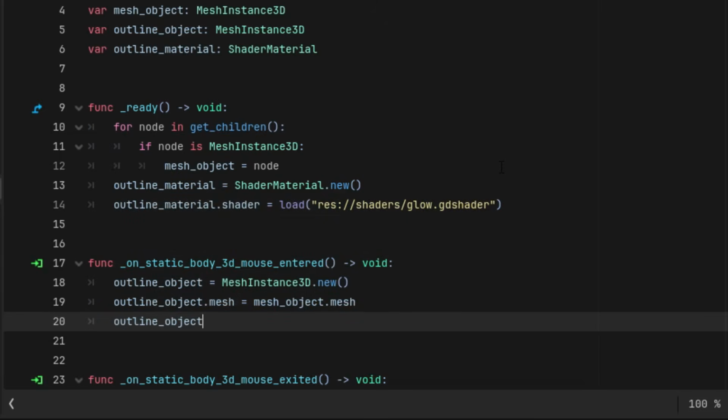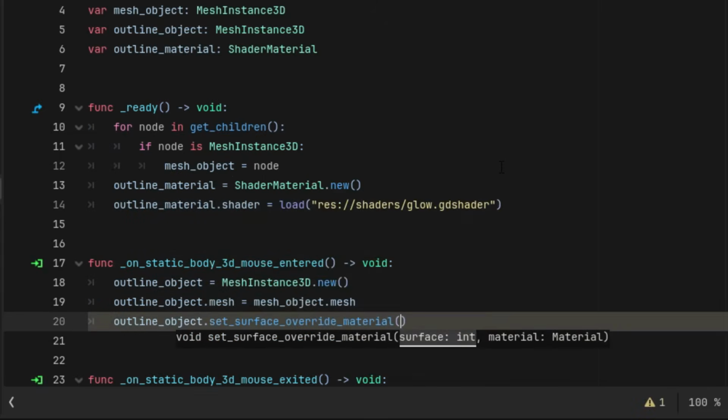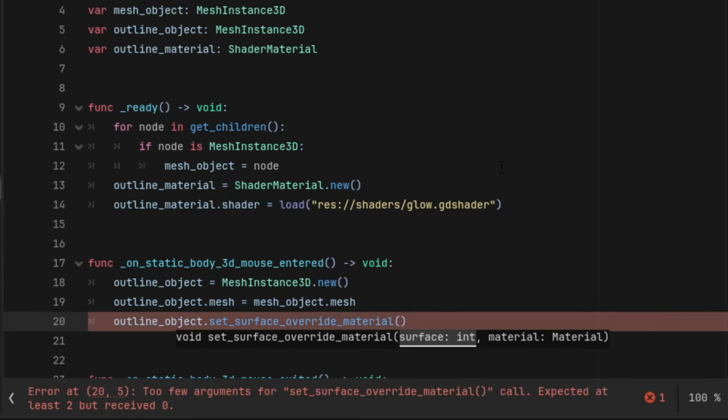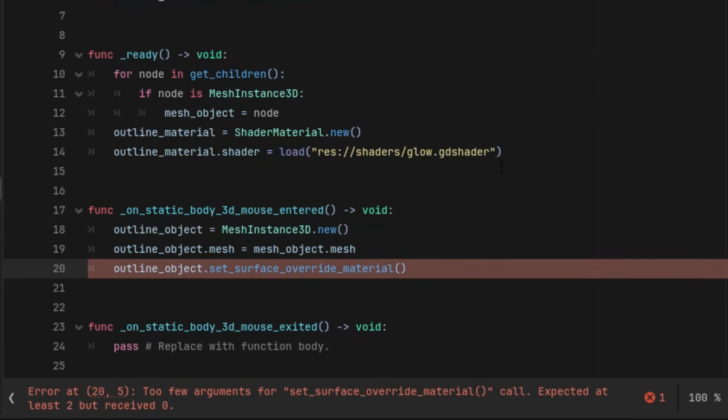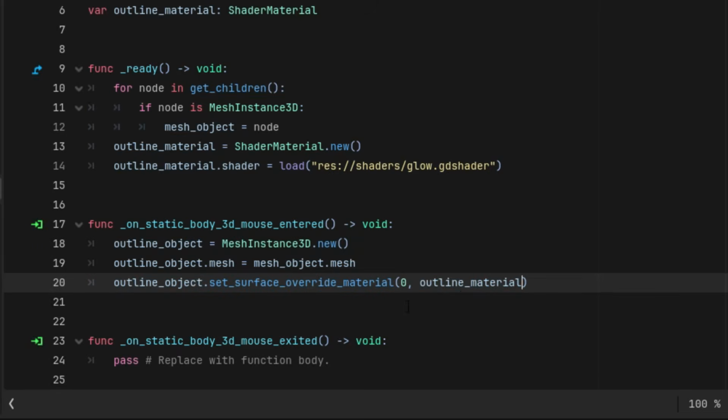All right. And let's assign it the material we created in the ready function. So outline_object.set_surface_override_material, and now since the object can have multiple surfaces, we need to use an index, and it is 0 because there is just one surface, outline_material. Okay, and of course the outline object was created, but it's not visible because we need to add it to the scene.